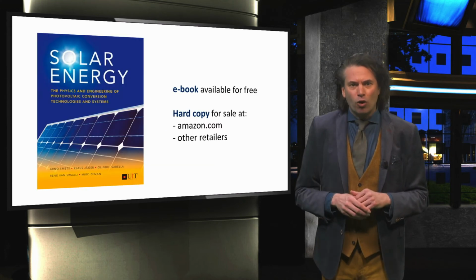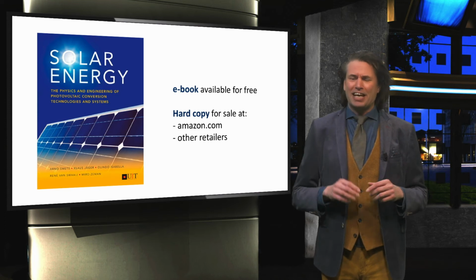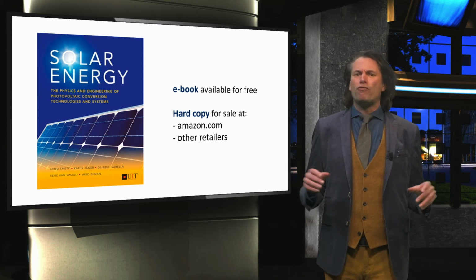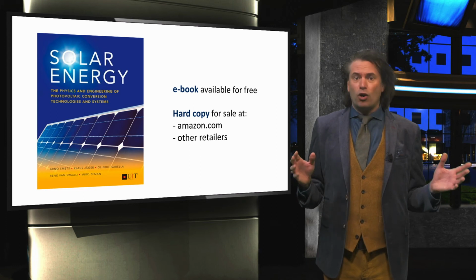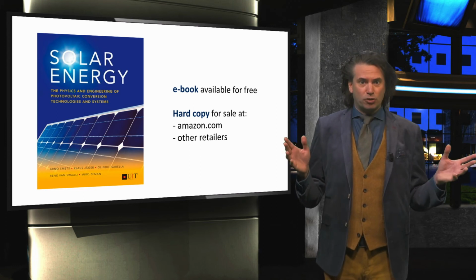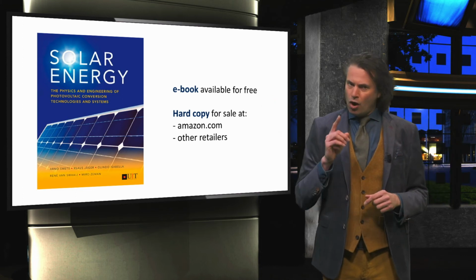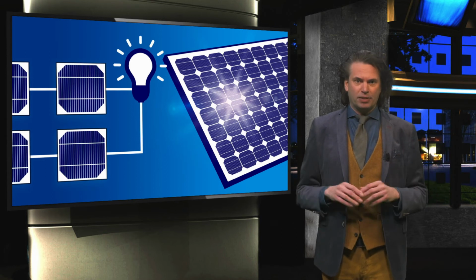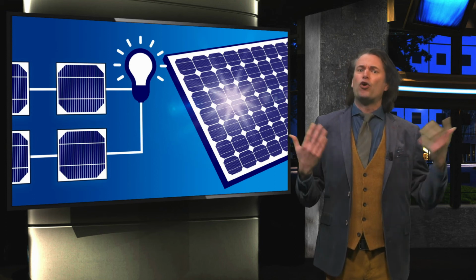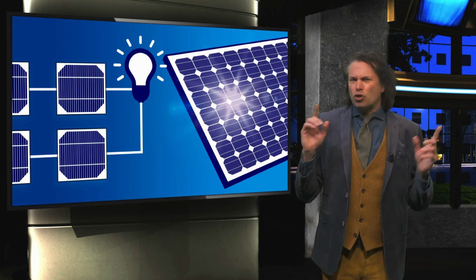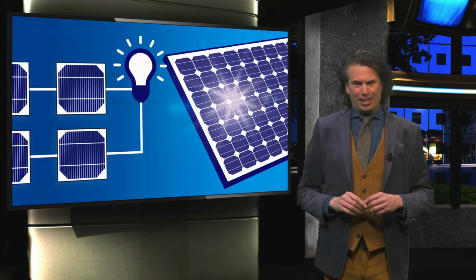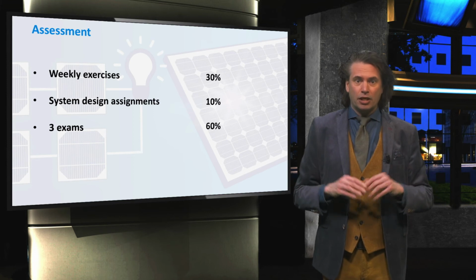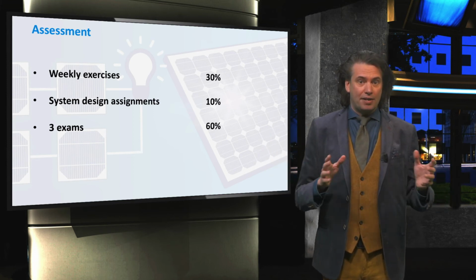We recommend following along in this course with our textbook, Solar Energy, Physics and Engineering of Photovoltaic Conversion Technologies and Systems. This textbook is available as a free ebook for any e-reader on Amazon. Hard copies are also available for purchase at Amazon.com as well as other retailers. All the video content in this course, as well as numerous ungraded practice assignments, are available for free. These exercises are meant to test and improve your understanding of the concepts discussed in the videos. So try the exercises and don't be afraid to make a mistake. By upgrading to the verified learning experience, you will get access to all exercises, the practice and graded assignments and exam questions.